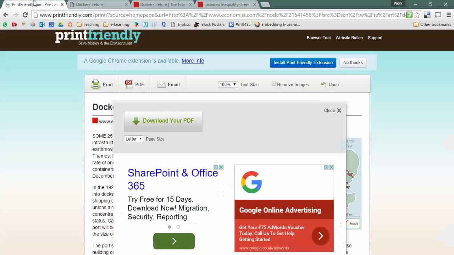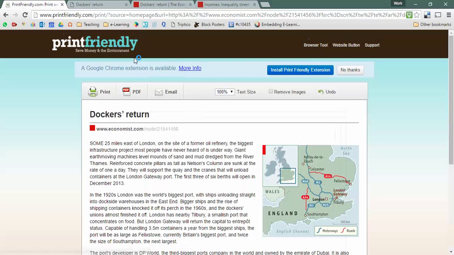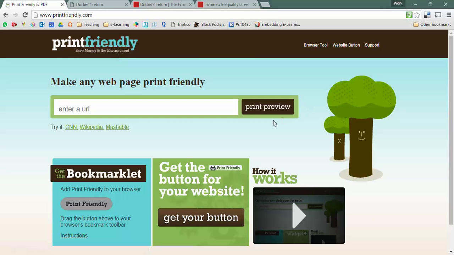So quite a useful little feature, firstly to save on your printing costs, but also to make, I suppose, more effective handouts. Another really useful thing that you could do if you use Printfriendly a lot is to make use of what they call their bookmarklet. So just whilst we're waiting to go back, here we go. The bookmarklet lives down here on the page, and all you do is drag from this button up onto your toolbar here, and you see that will create a little button like that.